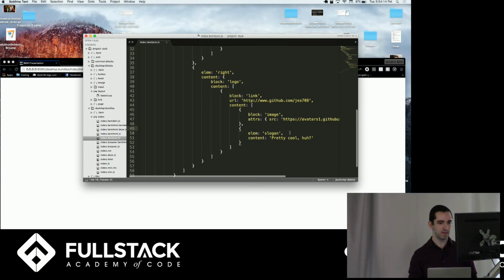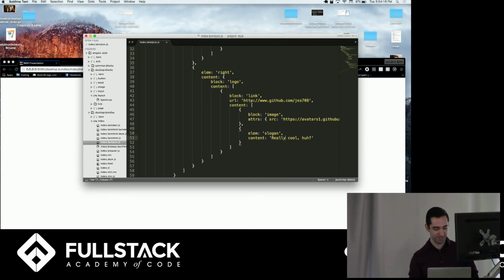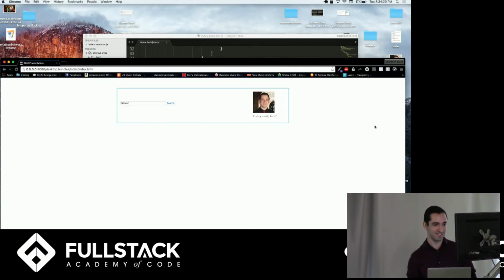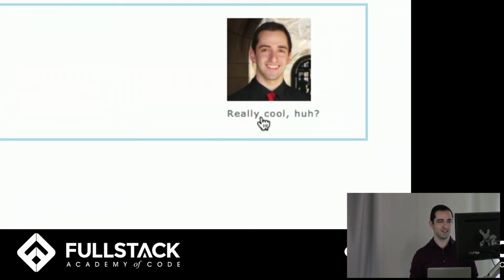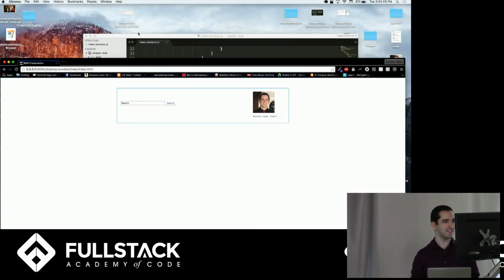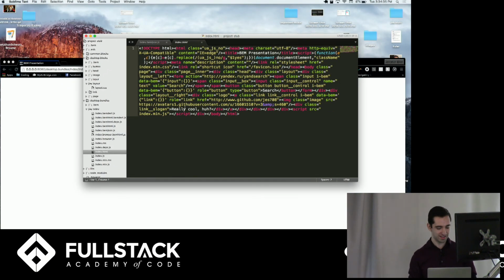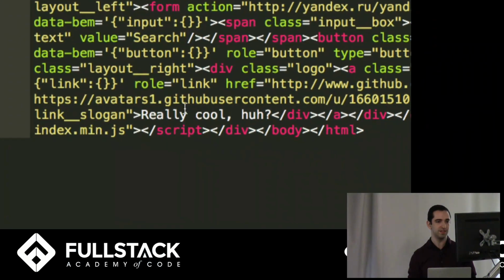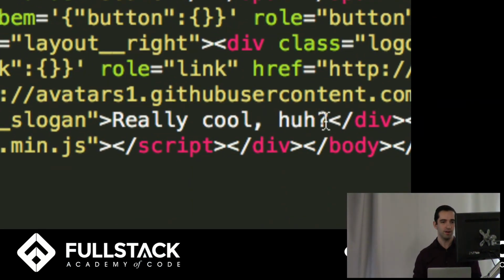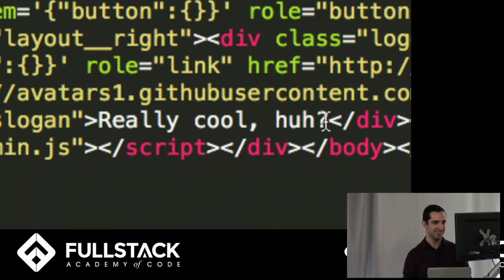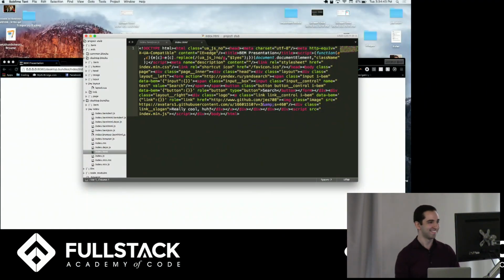And the really cool thing here, if I change this to really cool, huh, and I save it, first we'll see a change to really cool in our browser here. And if I go to index.html, you'll see that it automatically updated because I'm currently running our transpiler enb. So that's really cool, huh?